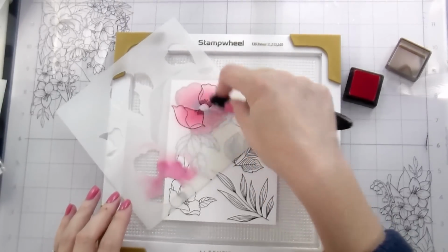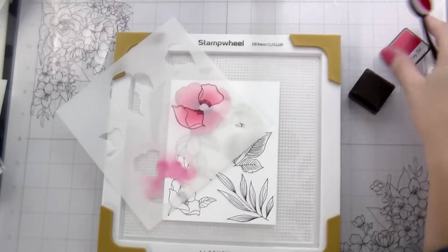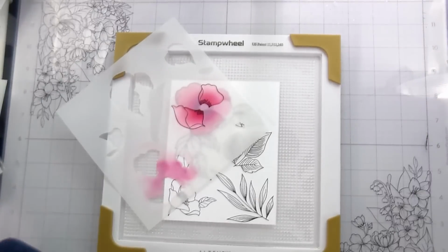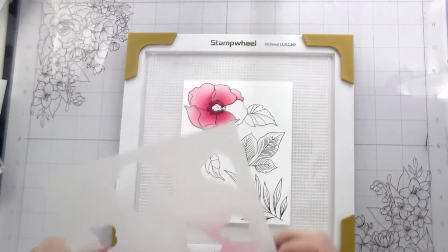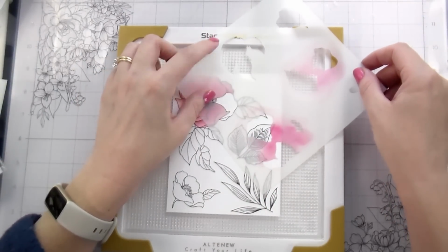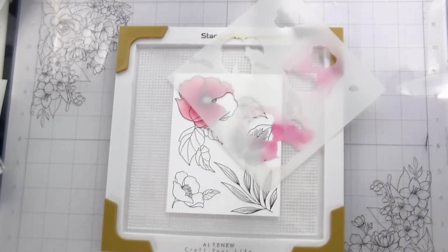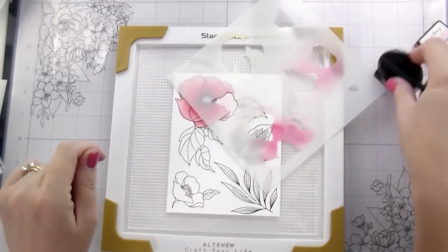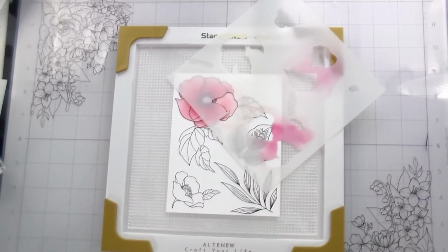So with that being said, let's talk a little bit about the price point for the stamp wheel. First of all, as of right now, it is sold out. They started doing pre-orders way back in February, and now you can pre-order again. They are shipping in May, and this product is $99.99, which is a good chunk of change, especially for somebody who is on a craft budget. But I would say that it was worth it.